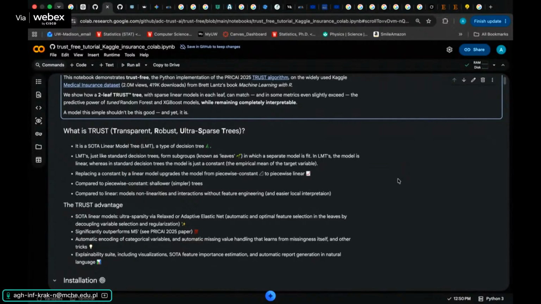This means that it is a linear model, but it has a sophisticated regularization scheme that performs variable selection in some optimal sense. So it selects the relevant features and drops all the others. And importantly, it does this not just automatically and efficiently, but also with minimal bias.